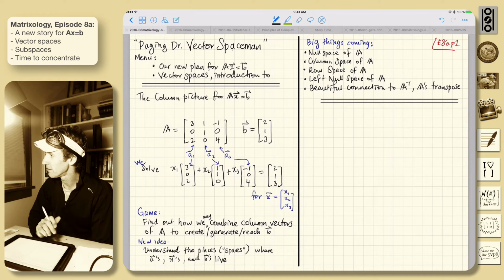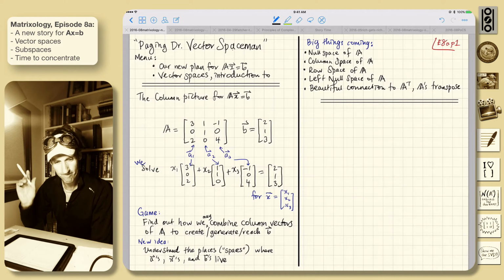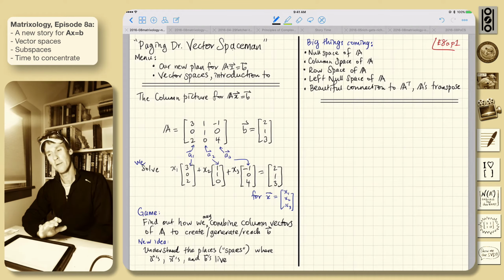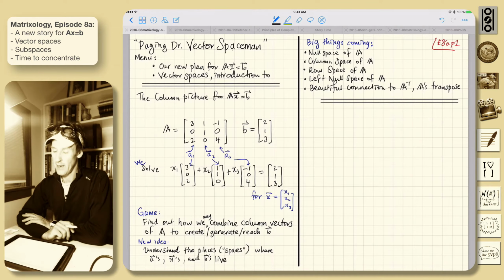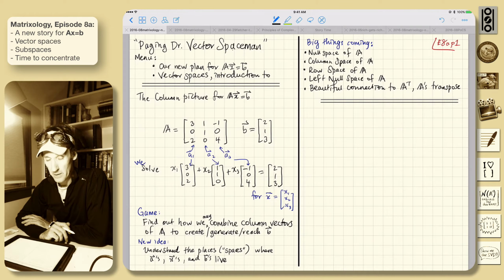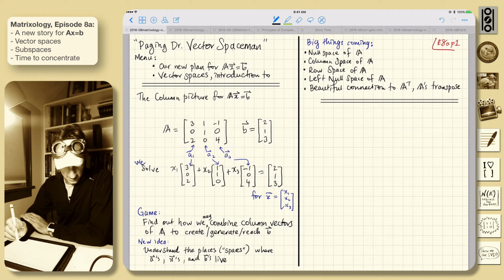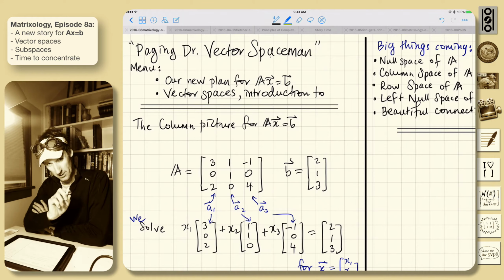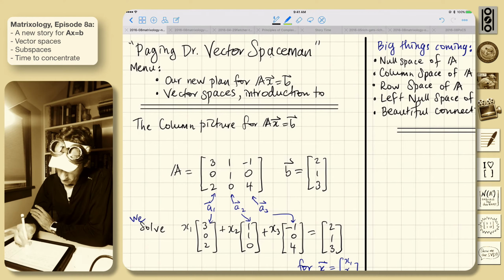And this is an enormous realm we could explore here, but we're just going to talk about it in a basic way, set up the right ideas, and then we'll get into what it means for numbers in boxes. All right. I know you're excited. You should be excited. That's okay. It's good. All right. So, paging Dr. Vector Spaceman. This is how you pronounce this term.